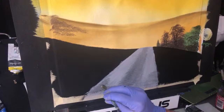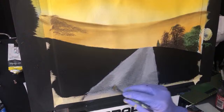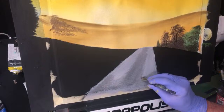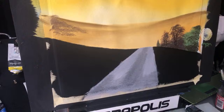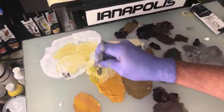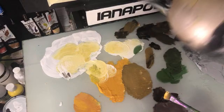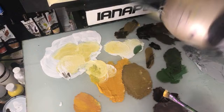I want to put some reflection of the morning sun on there as well — a lot of times you've got dew or moisture on the surfaces and the morning sun hits it and gives it that morning glare. Now I'm going to wash that scrumbling brush because I quite like it, and I want to get a little bit of yellowy glare happening there. Before I do, I want to quickly dry that road area because we're also going to have a shadow coming over this road.